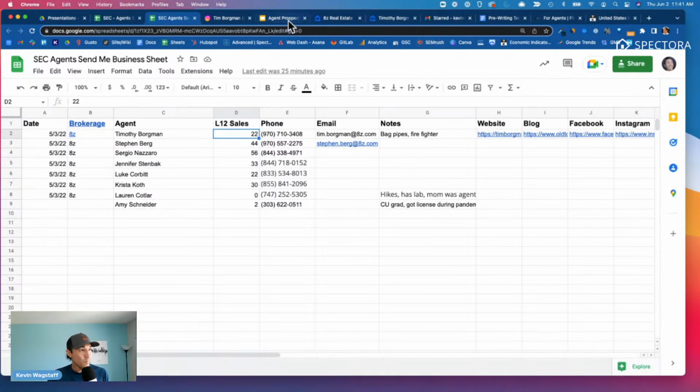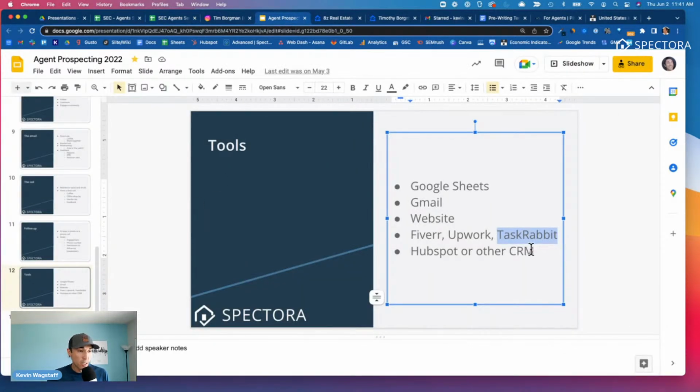And then HubSpot or another CRM. HubSpot has a free version. You can integrate that with Spectora. If you're on Spectora Advanced, you can integrate any CRM. I had a guy on the podcast, the name's blanking me at the moment, up in Canada, he uses the free version of HubSpot because I think it allows you 2,000 contacts. And he's just been manually putting his agents in there and sending emails, sending drip campaigns to where it emails them every 5 days or 10 days, and does his follow up through that CRM.